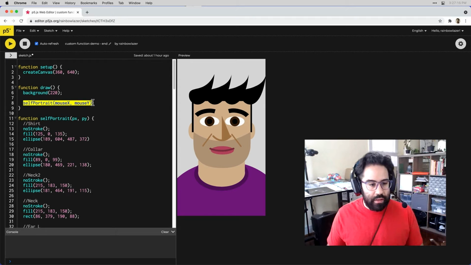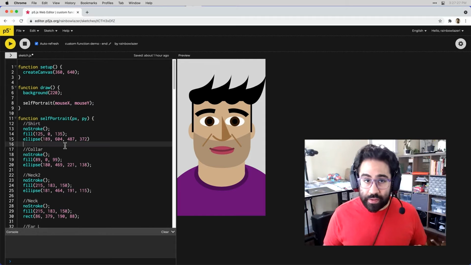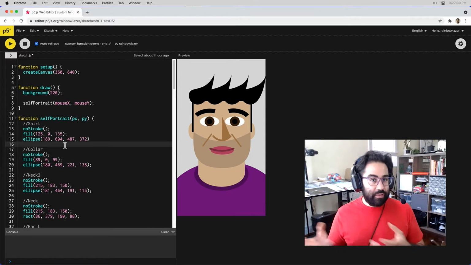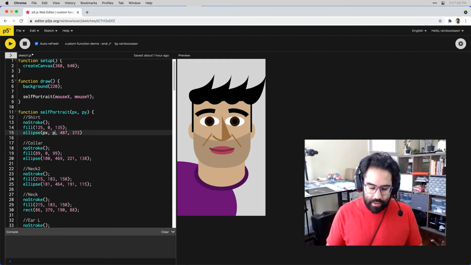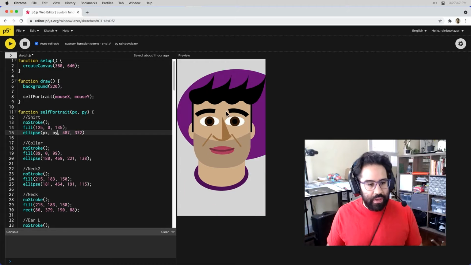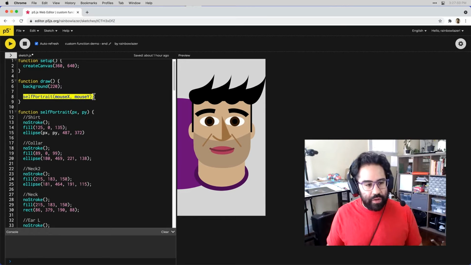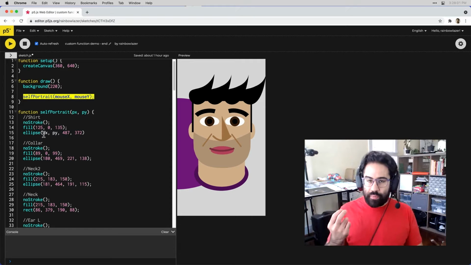When I call that self-portrait function, whatever two numbers I pass through the arguments will flow into the function parameters and then down into the code, where I'll need to set up some relationships so that the parameters actually affect what's being drawn on screen. So let's take this first ellipse call, for example, that is rendering the shirt. Now we could simply swap out px and py, and now I can see through that function call, I'm passing in the mouse x and mouse y locations. That's flowing into the function definition, and in turn, I'm using those local variables to control the center point of that ellipse.